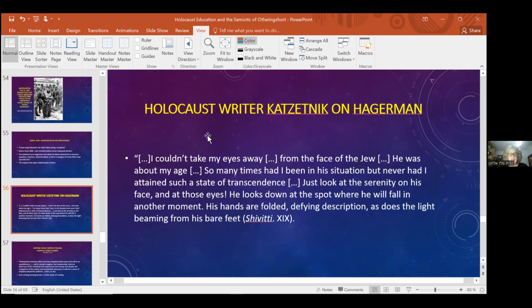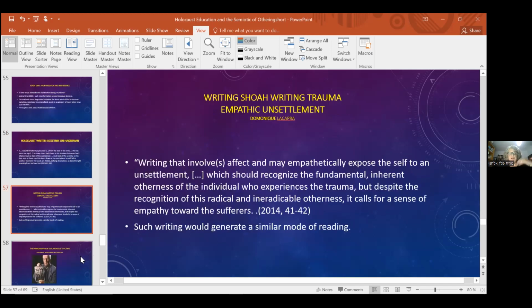So, of course, schoolbook writers cannot and should not write like that. It just shows us another attitude towards the Jew. But scholars, as I showed you before, Friedlander says that writing in textbook style does not convey the horror, and it's even more horrifying.